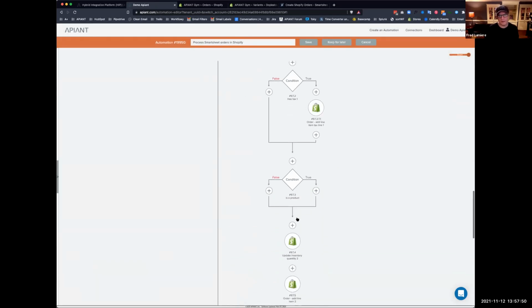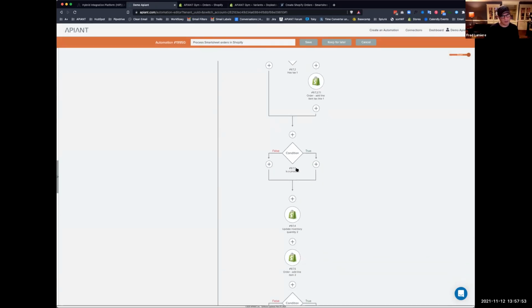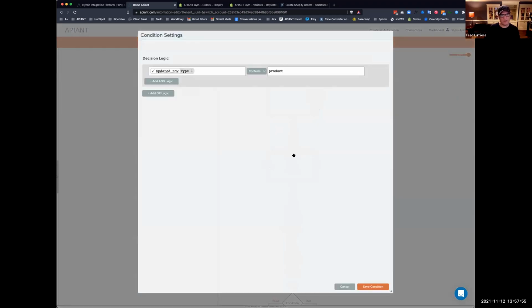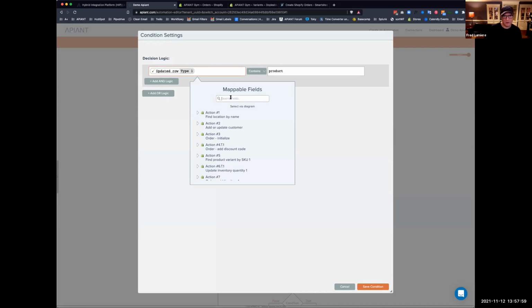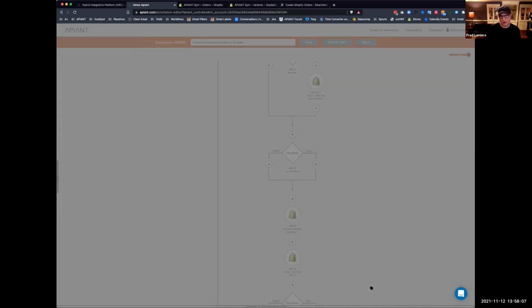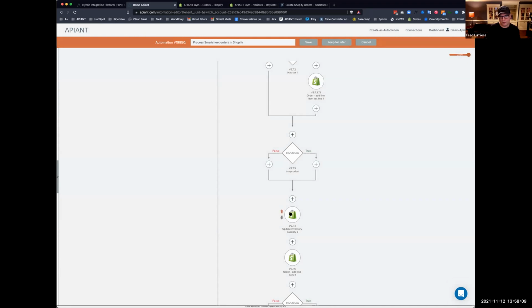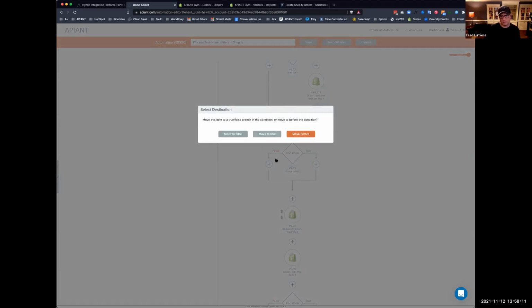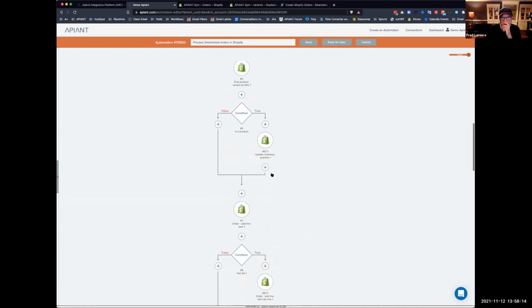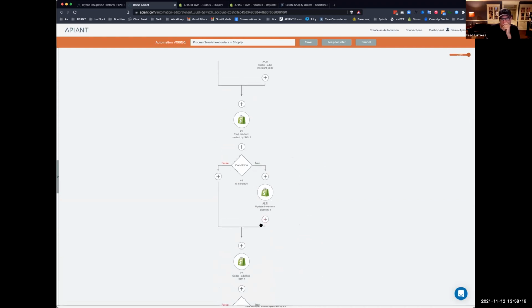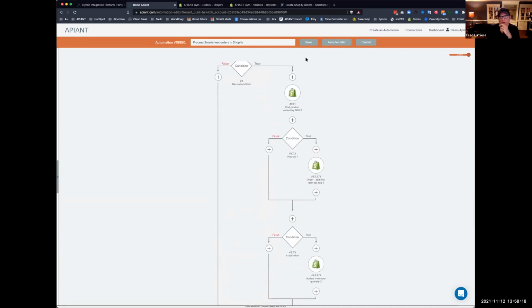And I'm going to do the same thing here, but I copied a conditional, and remember it's testing on type 1, not 2. So I'm going to fix that. I'm going to look for type 2 right here. All right, so if type 2 is a product, then we update the inventory, move this to true. And if type 1 is a product, we update the inventory. And I think I'm pretty good here. All right, save.